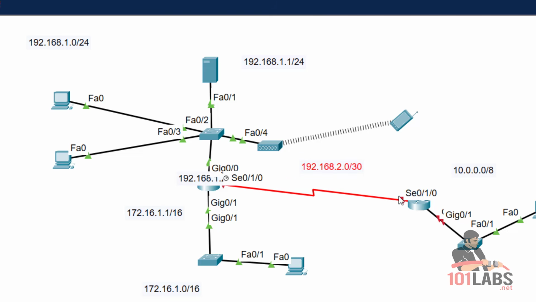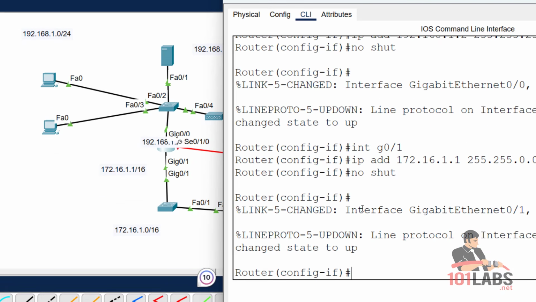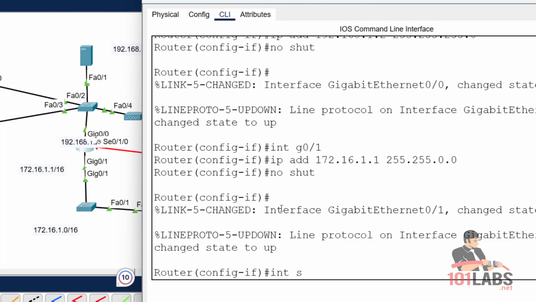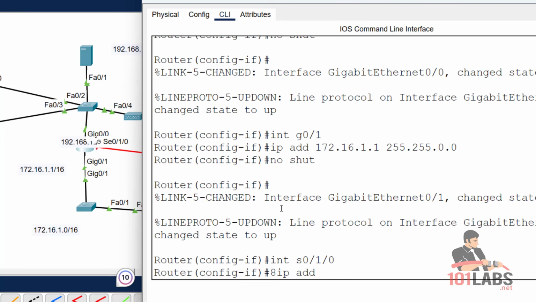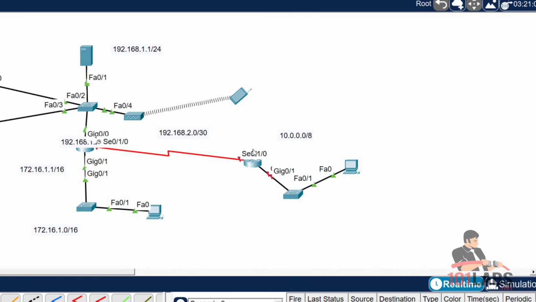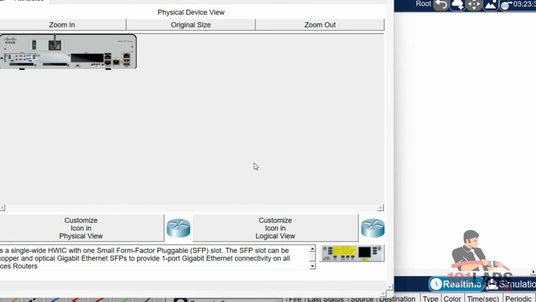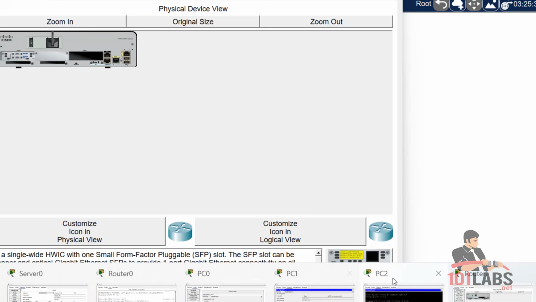And I'm on the 192.168.2 network, and 0/1/0, 2.1. Don't think I need a clock rate on this. I'll leave it for now. And then 0/1/0 on this side will be 2.2. Oh, I got the wrong subnet mask, sorry.